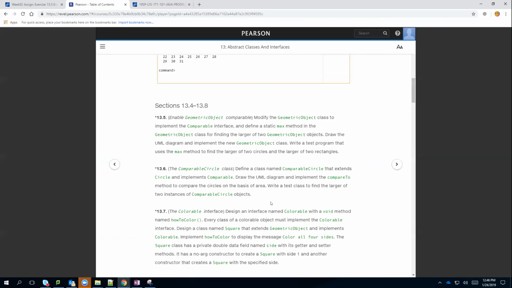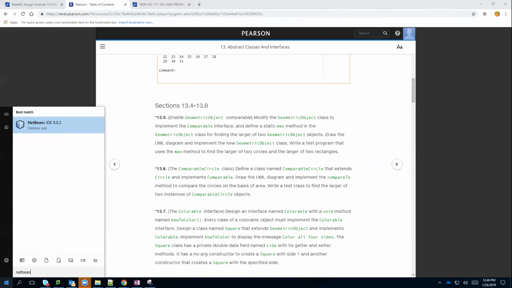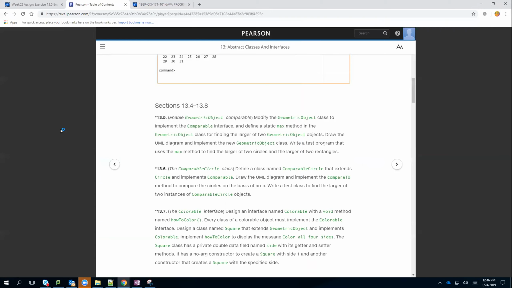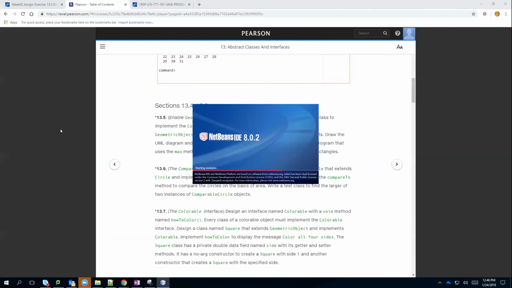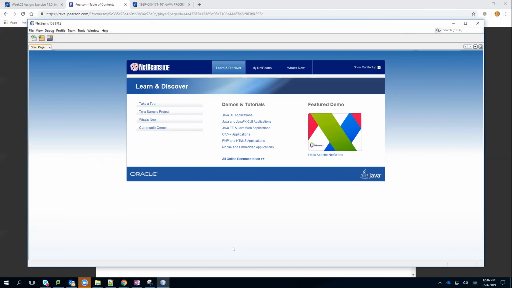So let's get started on this. There's a lot here, right? It's not very many words. But boy, oh boy. So the first thing I'm going to do is open Netbeans and create a new project. And notice that this one is an odd numbered one, unlike last time's, which was even.